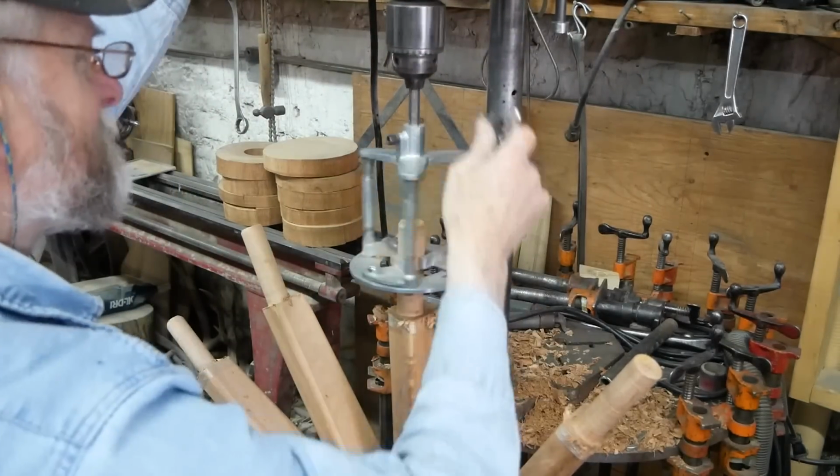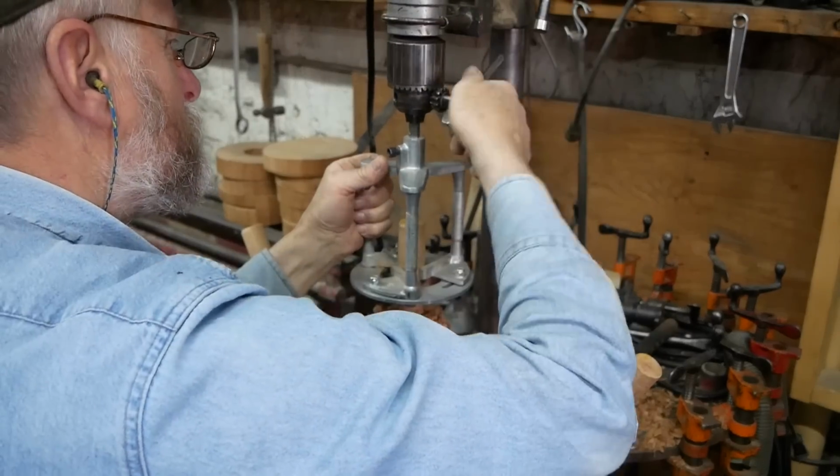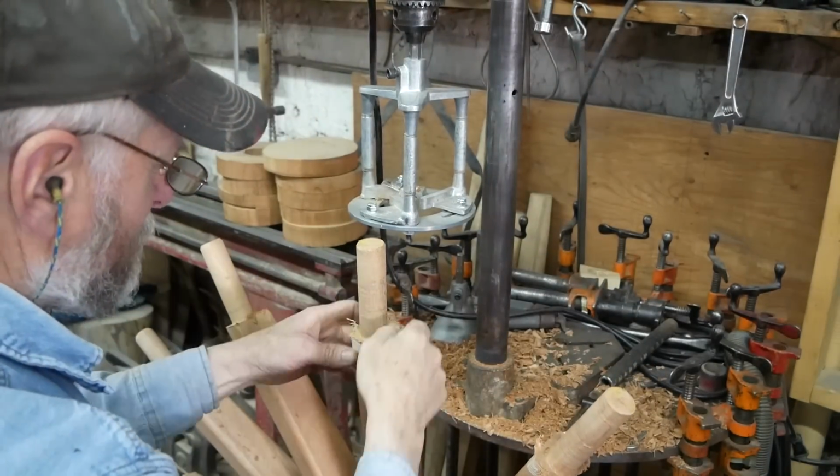Even paying special attention to having a sharp blade, this mahogany just wanted to fray. The tape kept it from chipping, and it did finally clean up.